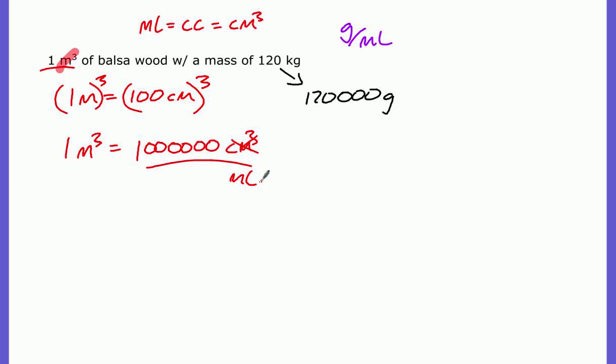I know how many grams I have. Now I can actually calculate and decide what the density is here. I just need to take my gram value, 120,000 grams, and divide it by my milliliters, which is one million milliliters. I don't need a calculator for that, so I'll just start getting rid of zeros. So it's 12 divided by 100, and when you do those last two zeros you just move the decimal twice. My answer should just be 0.12 grams per milliliter.